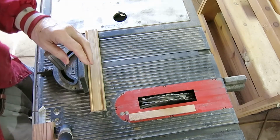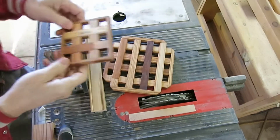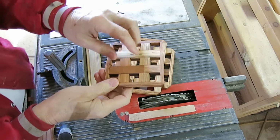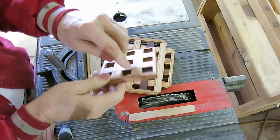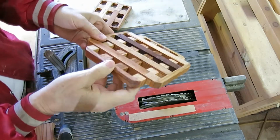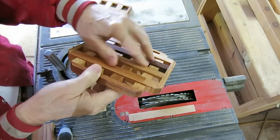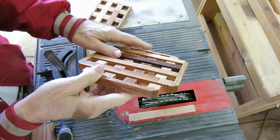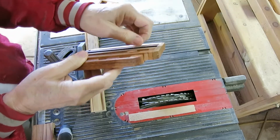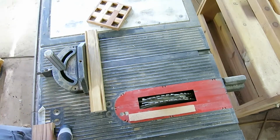It depends on what you want to do. If you want to make smooth trivets, well, then you need to set the depth at exactly half the thickness of the wood. My wife doesn't like smooth ones. She likes them where they're not half and they kind of stick up. She thinks they look better that way than they do smooth. So that'd be less than half, depending on how much you want it to stick up. So you need to do that.